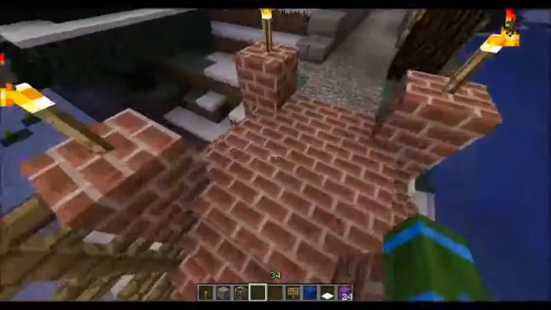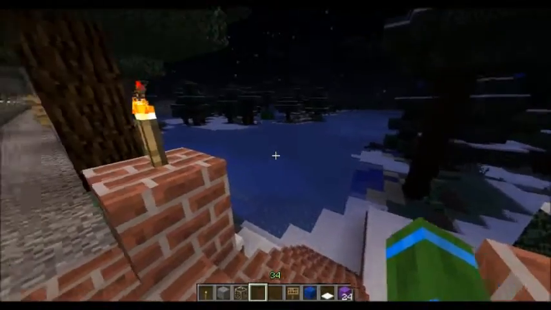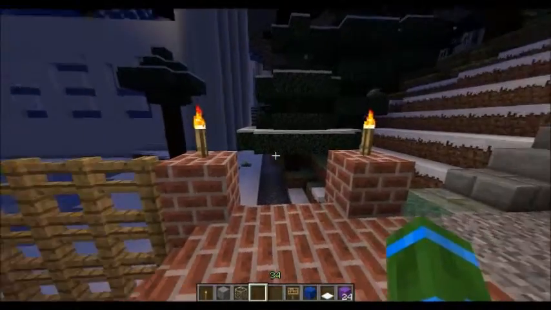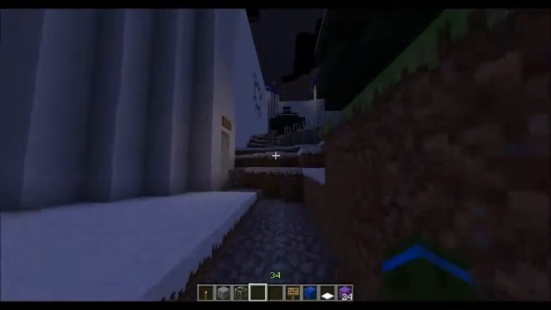Here's a real way in. That's gonna be something one day. Probably a little place under there. This is the real way in. I said that. Okay.